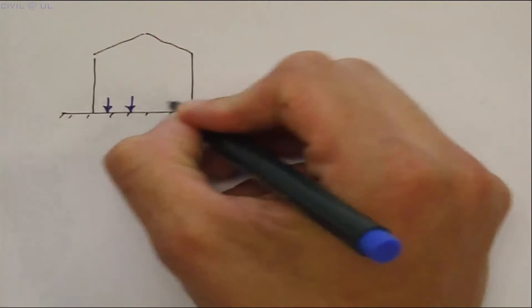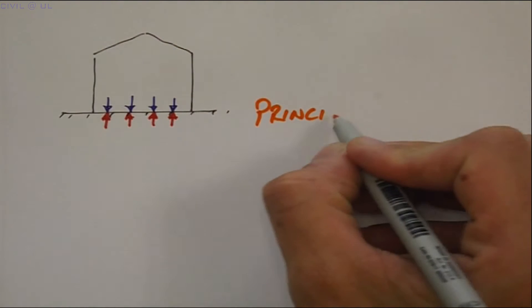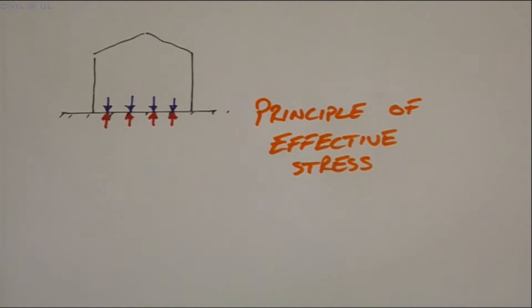As buildings transfer their weight to the ground, the builder expects that the ground will oblige by offering a resistance equal to the applied weight. However, behind this simplistic assumption lies the crucible of soil mechanics, the so-called principle of effective stress. And it is this principle that controls all ground behaviour of interest to the engineer.